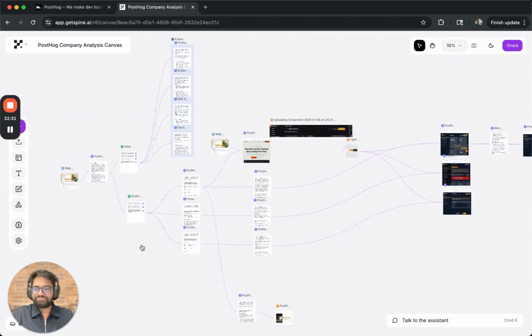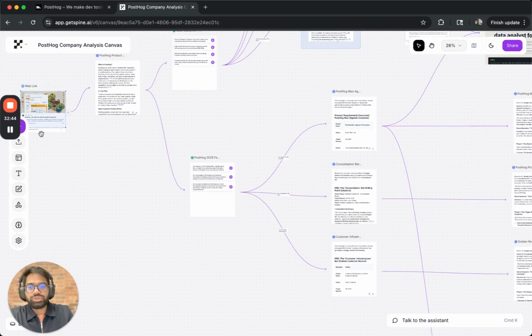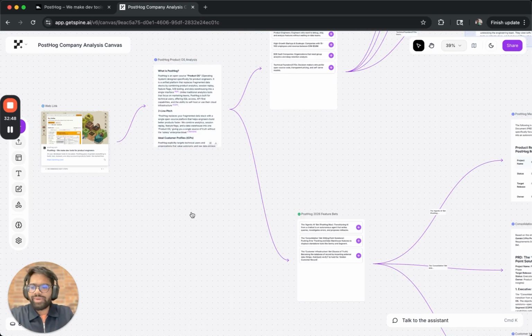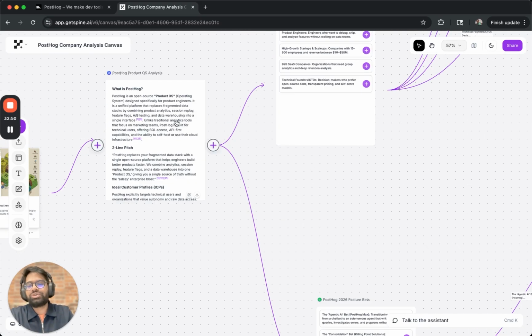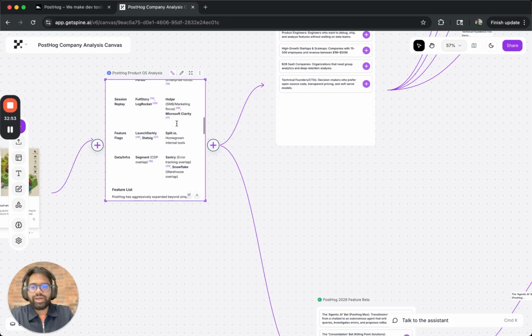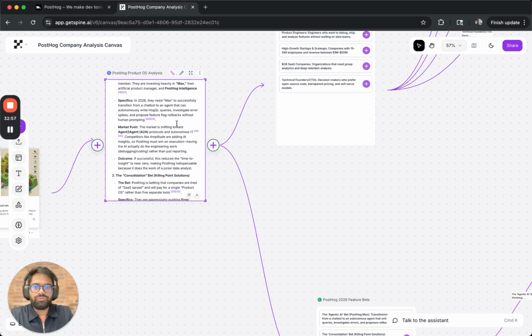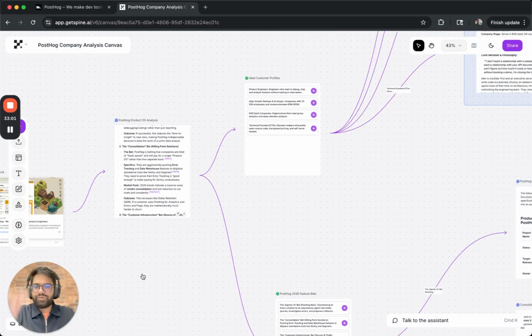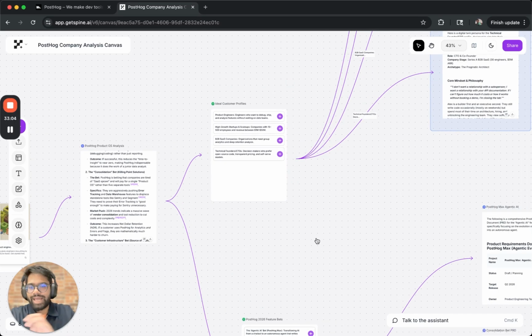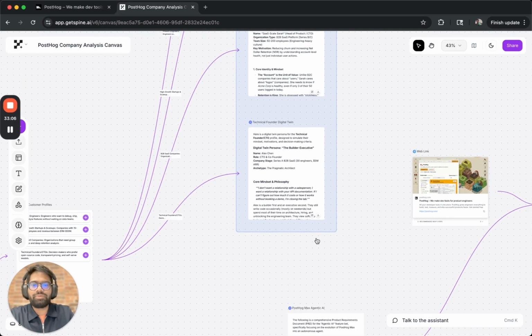So to summarize, Spine is an infinite canvas where you think in intelligent blocks instead of being stuck in linear threads. And in this demo, what I've done is I went from simply PostHog's website, using that as a grounding mechanism to understand PostHog, get a two-line pitch on it, some ICPs, direct and indirect competitors, features they have and features they probably should build going forward. And then I've branched in different directions. So one direction I've taken is I've captured all the ICPs, and for each ICP, I've come up with a digital twin persona for each of them.